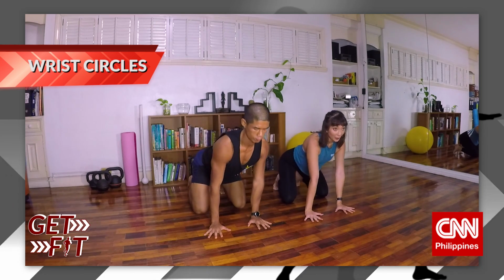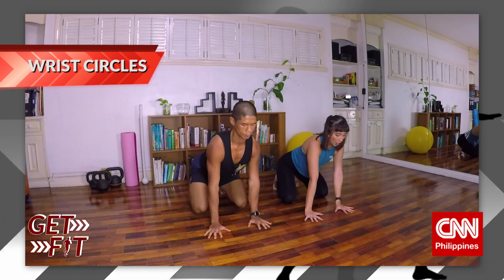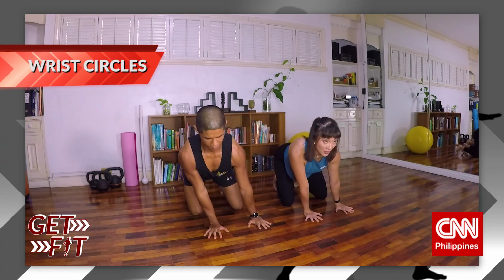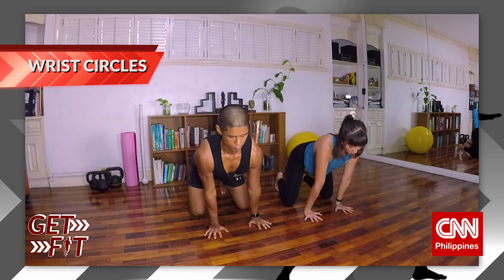So we want to feel the weight come around all parts of the wrist, and we really want to get used to this feeling, having our weight over the wrists and having the shoulder come in front of the fingers, towards the fingers. All right, let's finish up this last rotation and reverse directions from here.